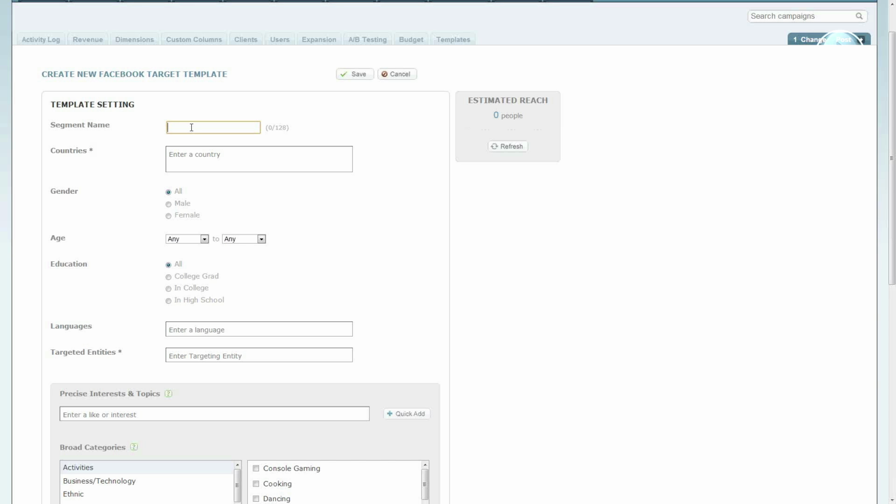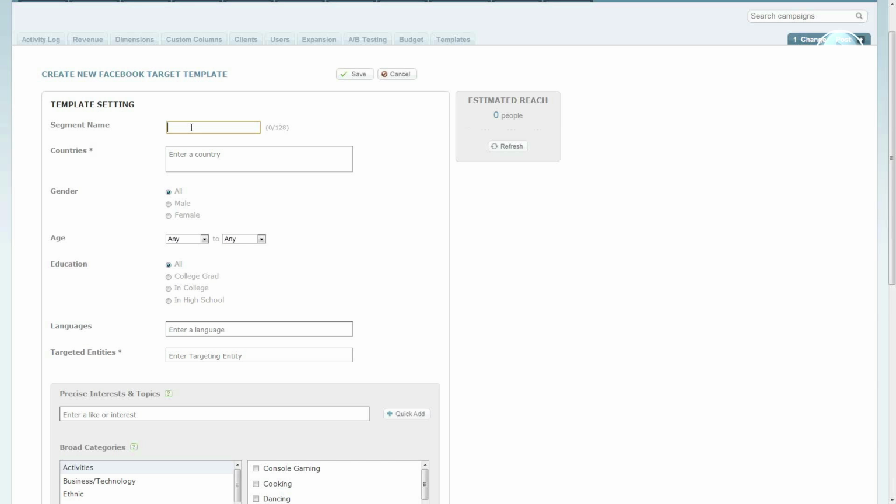So, even if you hadn't initially thought to create an audience template, if you are setting up your creatives within the application and you decide that it might be something that you'd like to use in the future, you can definitely save it as a template from your settings page as you're creating it as well.